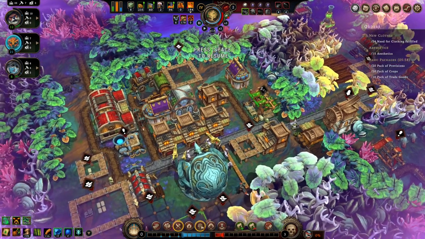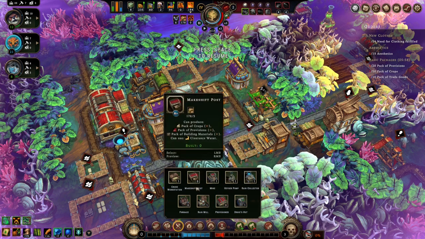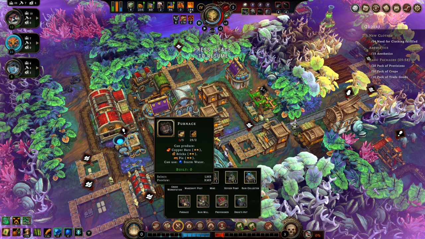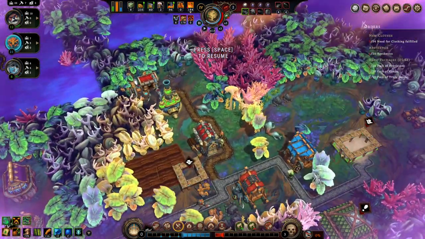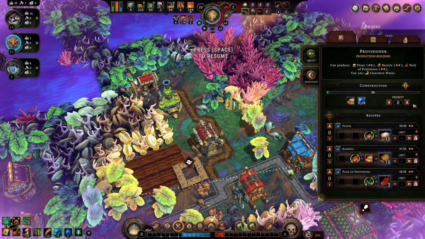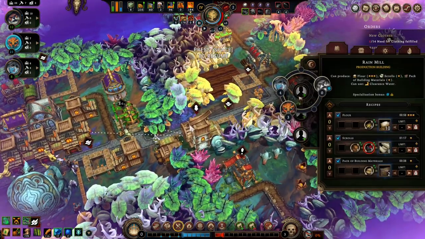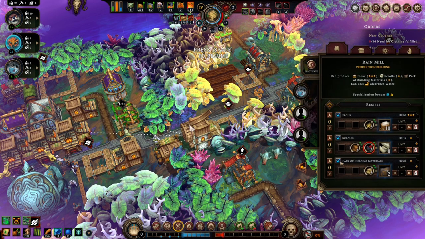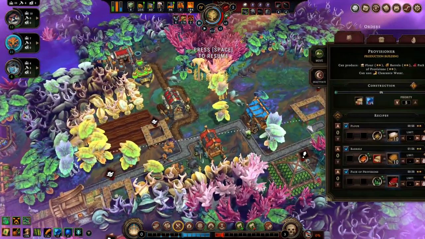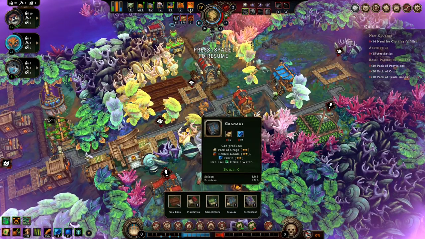Alright, so what we're gonna do is we're gonna say provisioner. Super high priority. We're not going to worry about that just yet. We just make flour for now. So that's super high priority. And then also, granary.